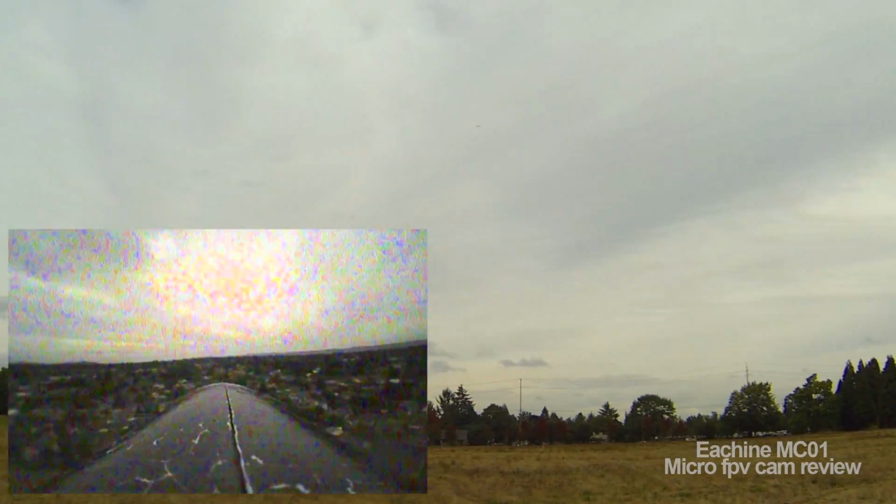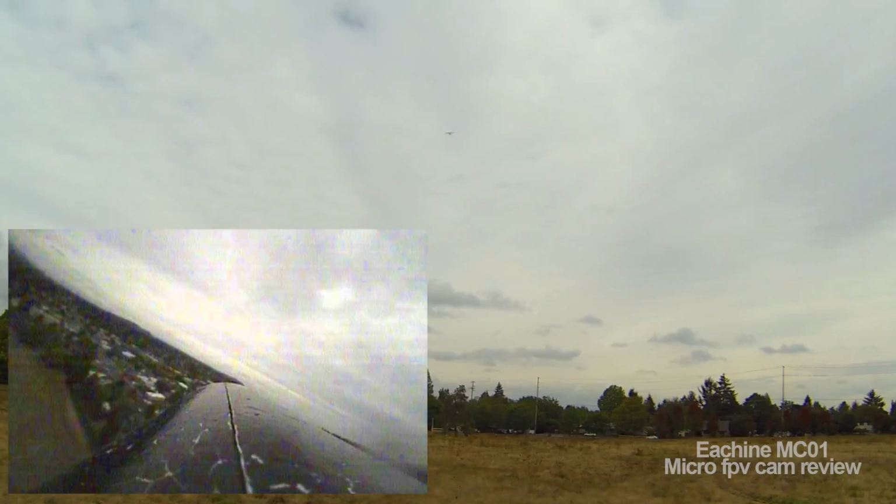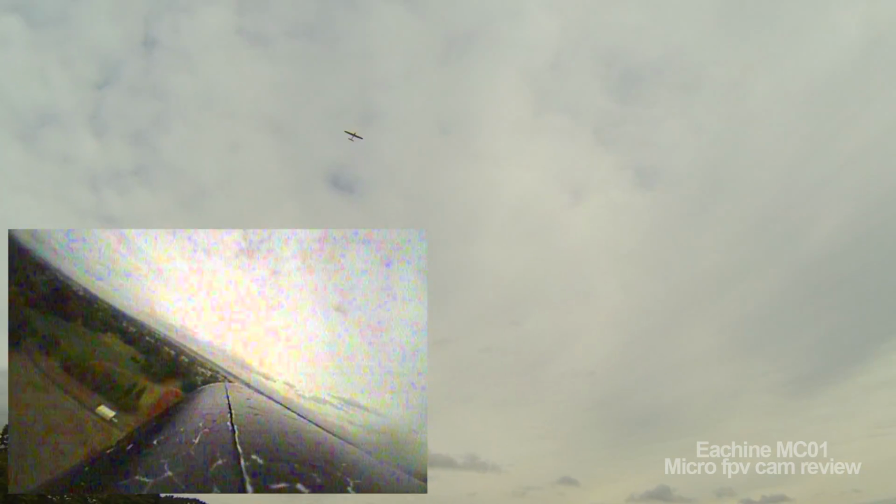But this camera seems to be doing pretty well. I'll have to see what the footage looks like when I go way up there, once I get back to my computer. Really nice glide in that headwind.